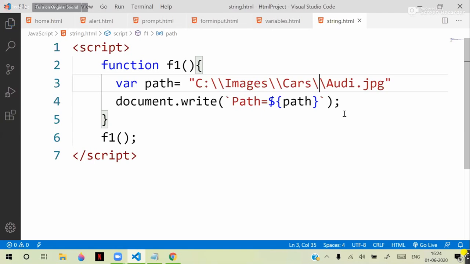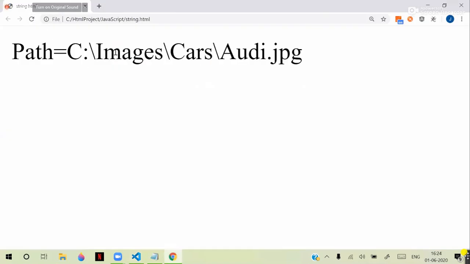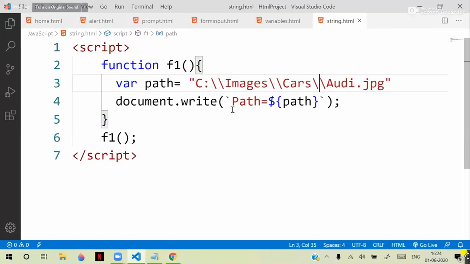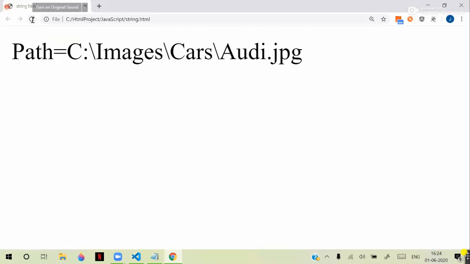So I will save this. Then you can see it is printing that slash. It is printing the slash, which means it is not making it escape. Very important: if I am using a triple slash here, you can see the triple slash also prints only one slash.